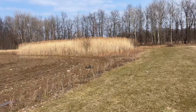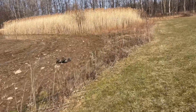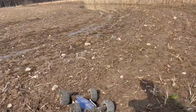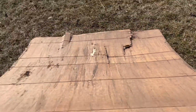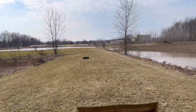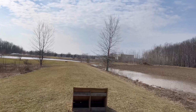Some good luck with these ramp shavers. Jeez. Yeah, guys, I can't wait to get those Fire Teams. Just ordered them the other day. Oh, these tires are freaking horrible, man. This ramp wasn't so freaking destroyed. I think when I get home, I'm gonna have to go get a new board to go on top of there.